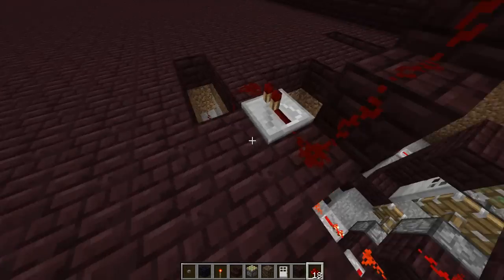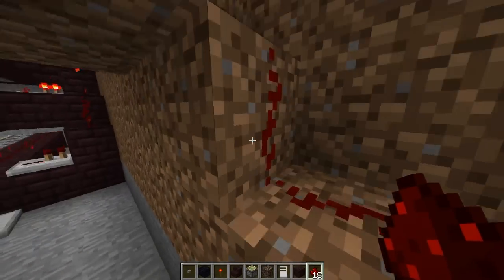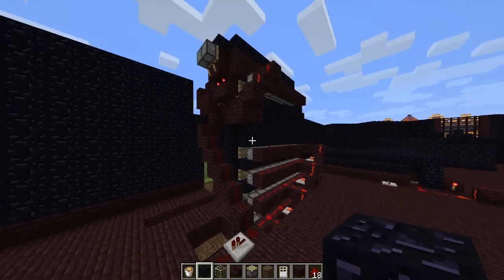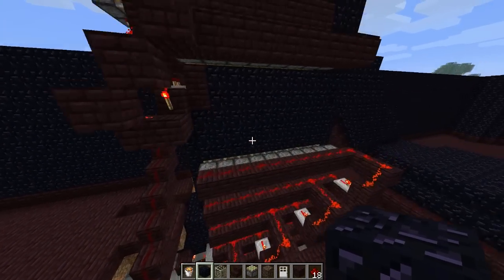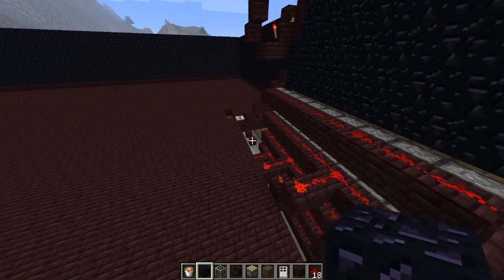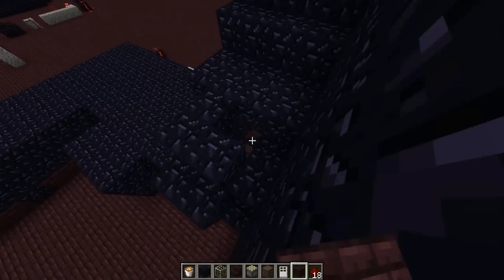I might actually deactivate this first. There we go. So we're going to add in the glass and the walls, and I'll be right back. Pretty much finished everything. We have the walls, we have all the glass inside, we have the lava. All the wiring's finished, and I think we're done, and we can finally test it.